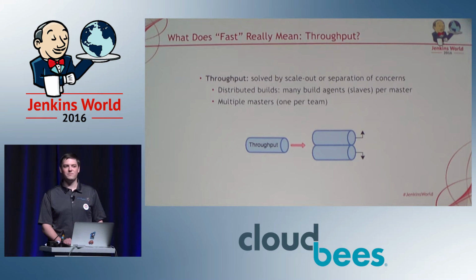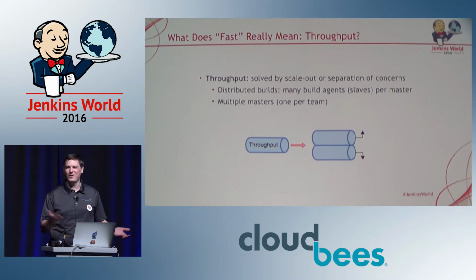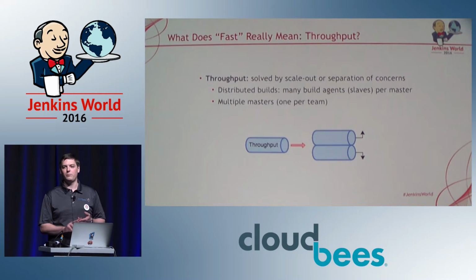Let's talk about what fast really means. I think everyone agrees that fast is good as long as quality doesn't go anywhere. I mean, we are at a CI/CD conference. We're all Jenkins users. We don't want to wait forever. But it means different things to different people. So there's really three terms that you'll hear bandied around for talking about speed and performance here. There's throughput, basically how many things you can push out in a given unit of time. There's resource use, which is how much computational power, memory, network resources, or other things you need in order to accomplish a goal. And then there is latency or turnaround time, which is how quickly something goes from A to B, basically.